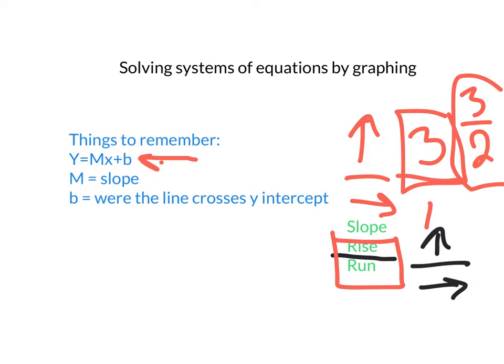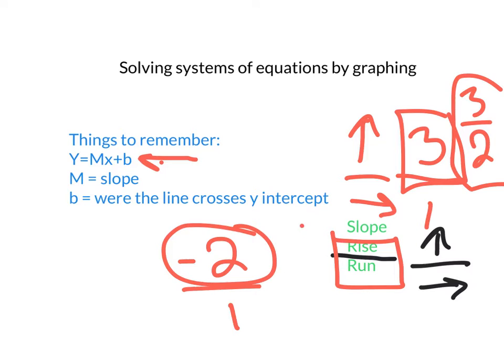If something is negative, so if I have a negative 2 over 1, it would not be up because it's a negative, so you look here. That means you're going to go down 2, but then you're still going to go to the right 1. So for this part, only one of them is negative, because if you have a negative on top and on the bottom, they would actually both turn to positive because 2 negatives make a positive.